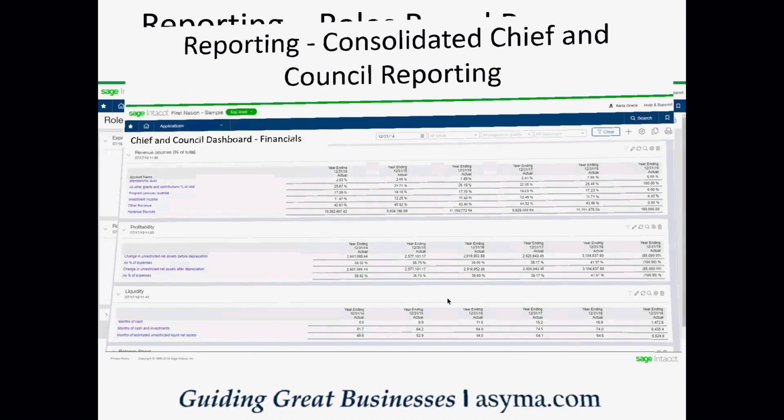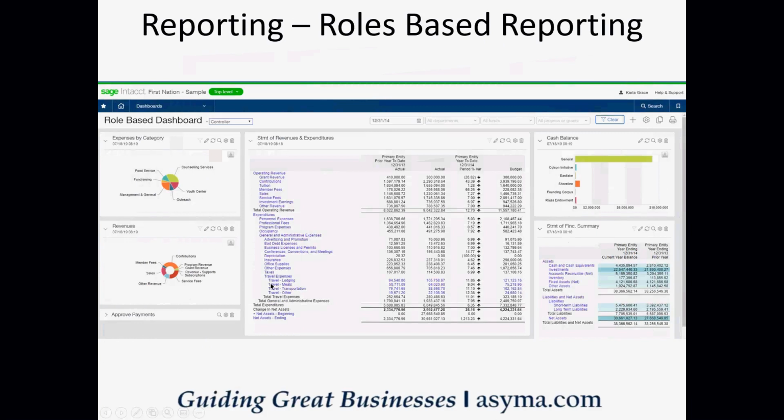So let's go a little bit further into this reporting stuff. Let's talk about role-based reporting. And so again, in the role-based reporting system, you see this is exactly the same data, but what I've done is this is a different dashboard. So maybe your controller is what we're talking about right here. Your controller would have a different dashboard, but it's accessing exactly the same information that they've been given access to. So you can see that in here we're talking about a financial report. It's always online. You always know exactly where you are with regards to your spending.